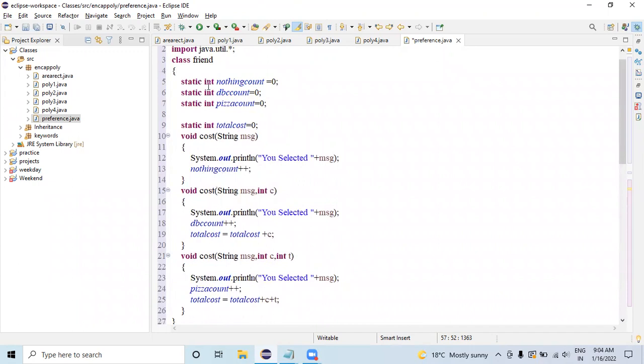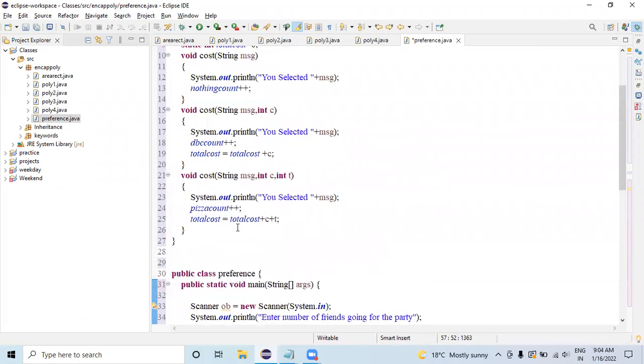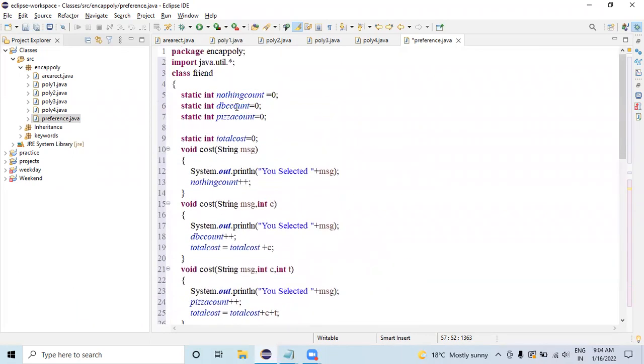If I didn't make these variables static, then each variable will be treated as a new variable specific to that particular object. But once you make this instance variable static, it will get applied to all the objects. All the objects will have access to this particular instance variable.